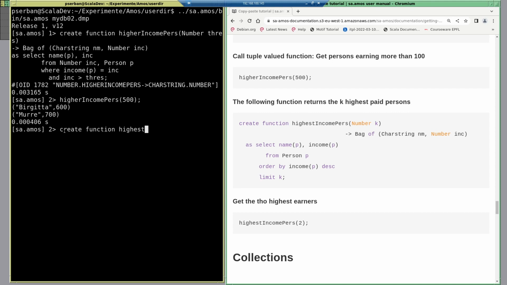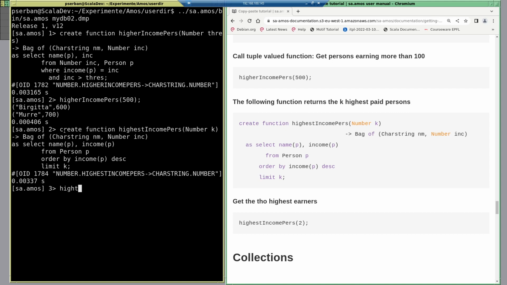So highest income pers, number k, bag of char string of name, number inc as select property as a function again, the income from person P, order by income of P descending, limit k.